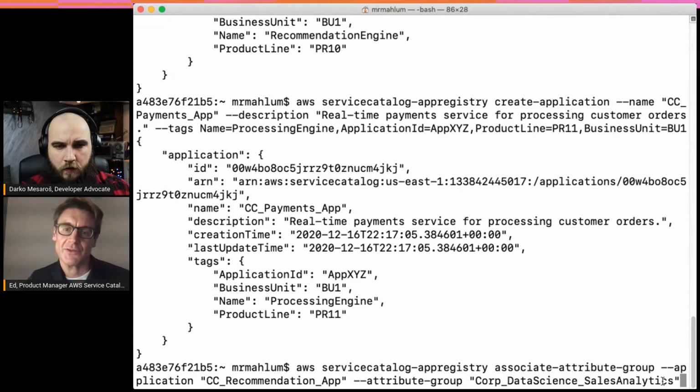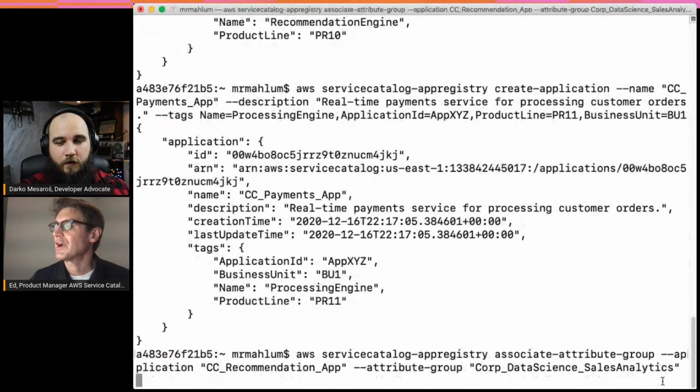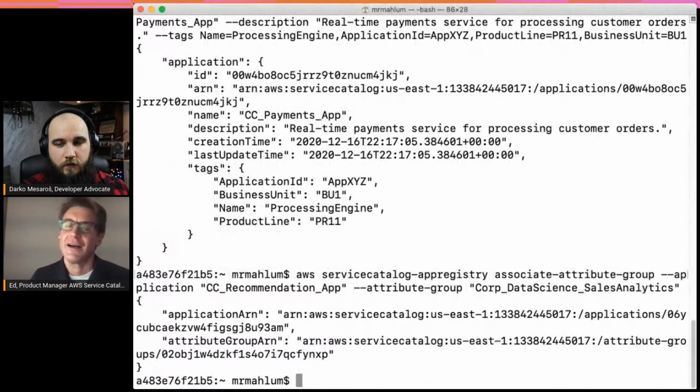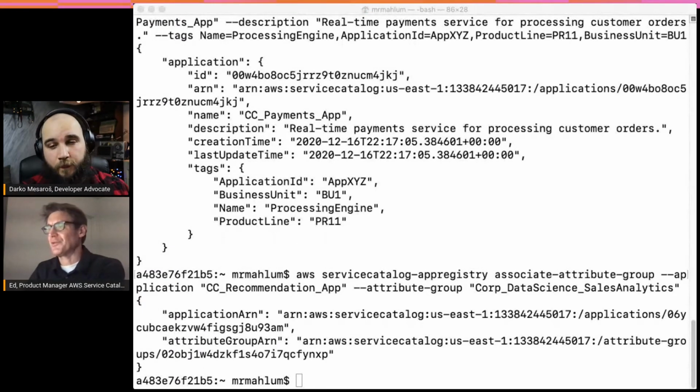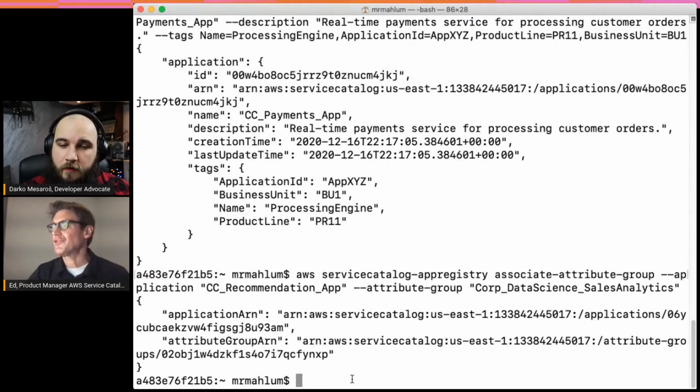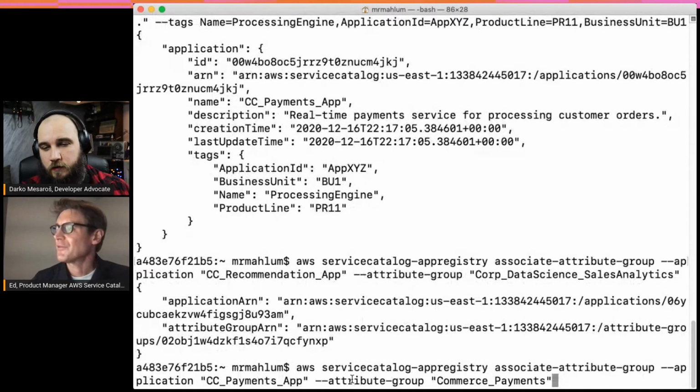We do enforce uniqueness of the name within AppRegistry, which is how we enable using names. It makes it easy, and it also makes it transportable within your code. So there we've associated that attribute group. We're going to associate the other attribute group we created to our payments app. Kind of makes sense.